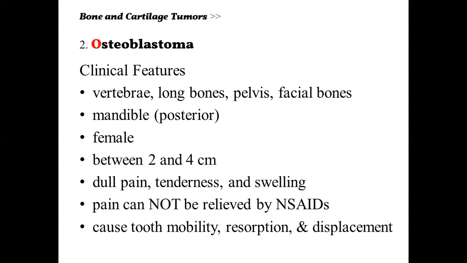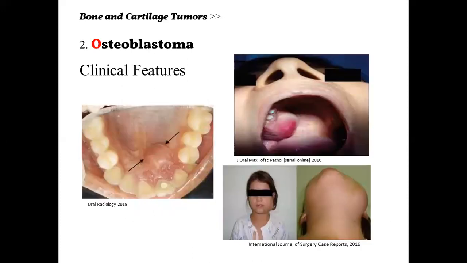Furthermore, osteoblastoma can cause tooth mobility, resorption, and displacement ng mga ngipin. Yun. Tatandaan nyo to ha. Sa osteoblastoma, pain cannot be relieved by NSAIDs. Okay. Ayan. So, this is a clinical feature of osteoblastoma. So, mukha lang din talaga siyang normal swelling, no? And mukha lang din talaga siyang parang yung ibang lesion, tumors na may swelling sa oral cavity. Yan.